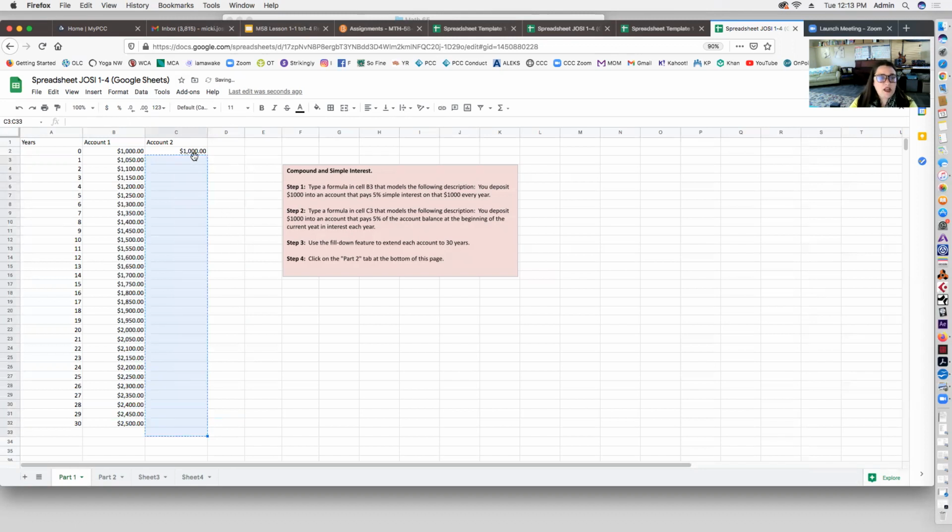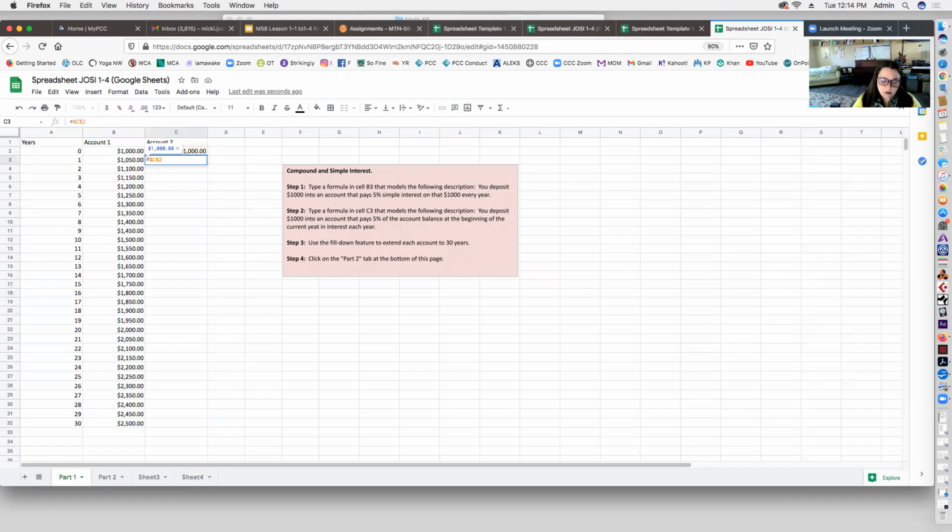There we go. So I go into C3, I put equal sign. Now I want to reference that cell. I don't want it to auto fill that. I want to lock in the cell. So to do that, I'm going to do $C, $2, not 3.